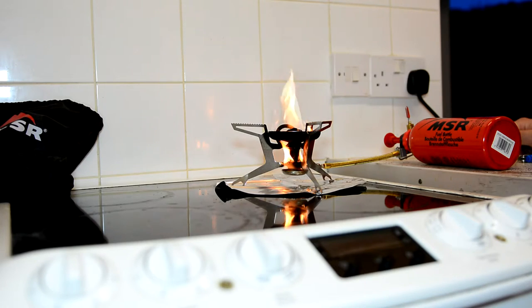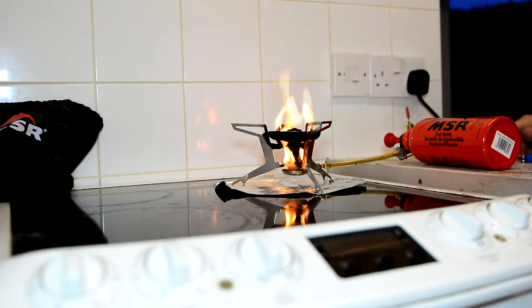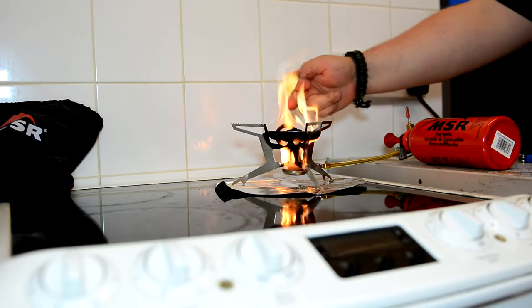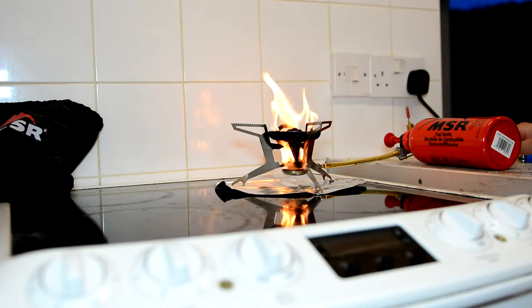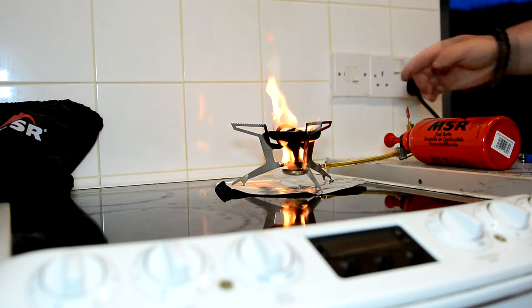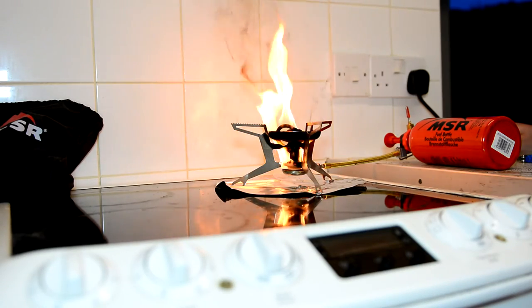And yeah, that's the reason you prime it and let it have this mini burnout: there's a pipe over the back there that comes down here and basically pressurizes the fuel and vaporizes it. So instead of having a flame like that, which is running on pure fuel, you'll soon see what it's like when it's running on gas. But you let this burn for a couple of minutes. It's been burning for about 30 seconds at the moment, so we'll give it another 30 seconds or a minute or so, and then we'll just start to gently turn the handle.